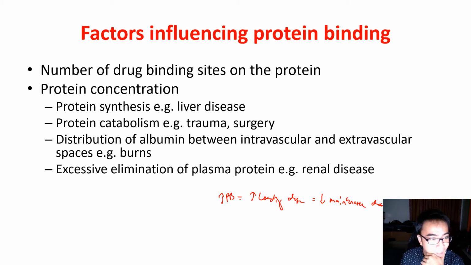Eh, paano kung may liver disease pala siya? Konti lang yung albumin levels niya. Tapos, mataas pa ng bigay kong loading dose. So, kawawa naman yung patient. Okay? So, these are some things, class, that you have to consider prior to dosing. Right? Disease states. Anong meron sa patients natin?